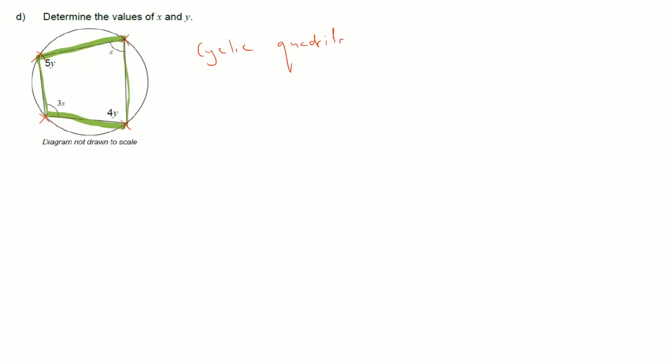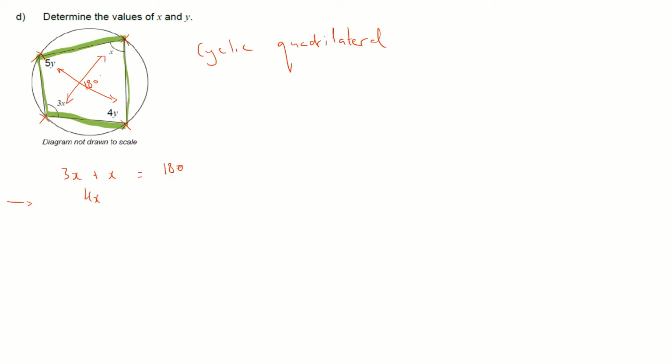And these things, quadrilaterals, have an amazing property. Remember on these shapes, the opposite angles add up to 180 degrees. So these two add up to 180 degrees, and the 5y and the 4y add up to 180 degrees as well. Remember, the theorem is opposite angles in a cyclic quadrilateral sum to 180 degrees. So what I can legitimately write down, I hope you agree now, look, 3x add x makes 180 degrees, because opposite angles add to 180 degrees.